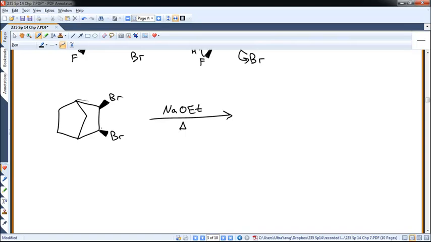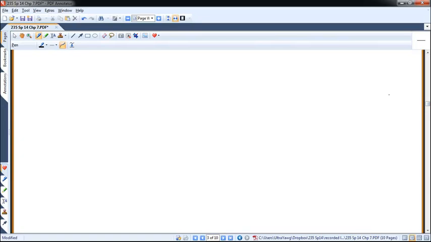We can do dehydrohalogenation, where we remove a hydrogen from here to kick out the bromine, and we remove a hydrogen from here, kick out the other bromine. So you could potentially get this, or under extreme circumstances you can actually force it to be an alkyne, and we're going to learn about that in chapter 9. This is a weird one, so don't worry about this, but potentially you could do this if you have strong enough base and you have enough heat. So all right, that's it for dehalogenation.